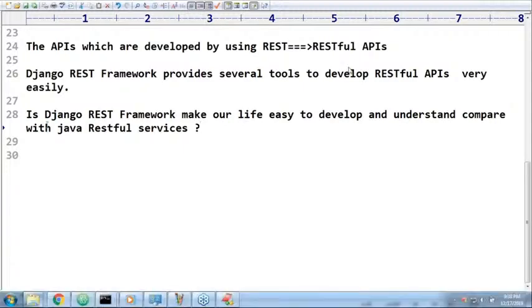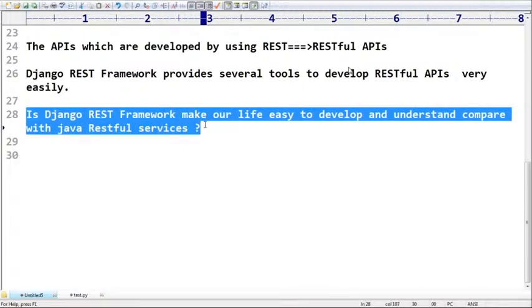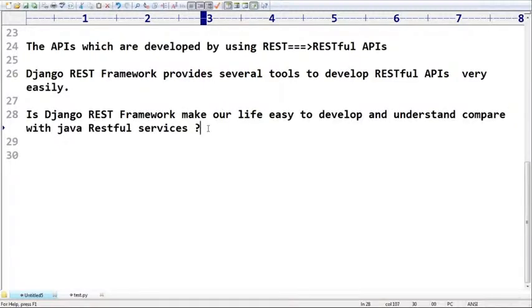Yes, it's a very easy thing. Which modules and libraries we require to use, I will explain. Why you have to hurry about this terminology? It's a very easy thing.